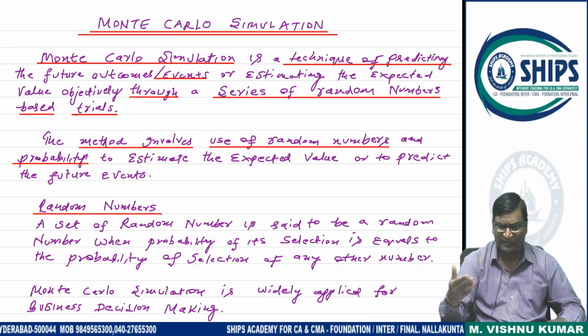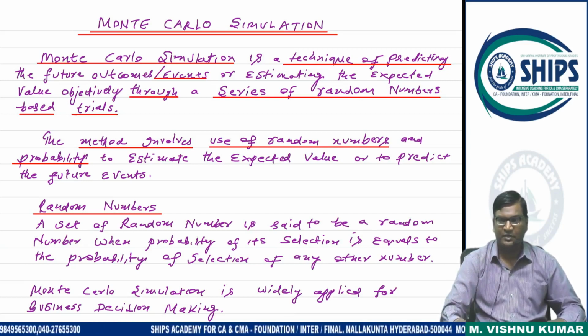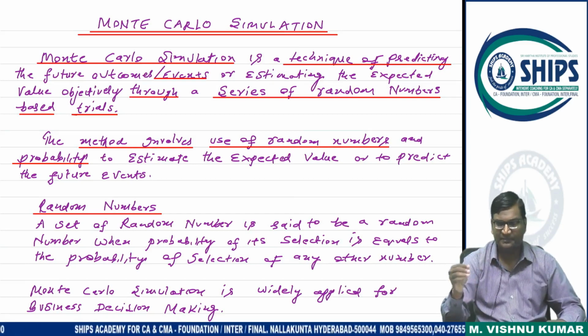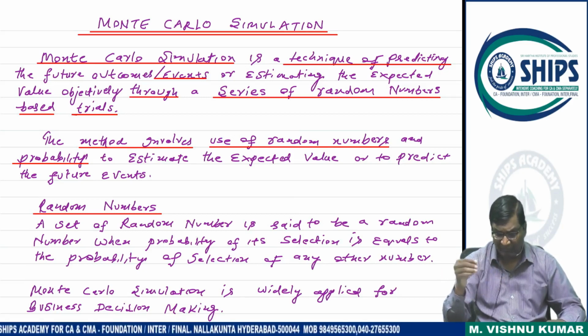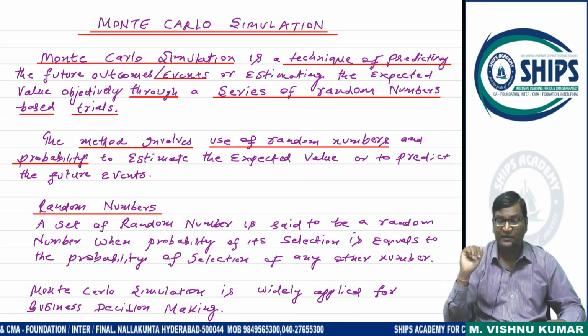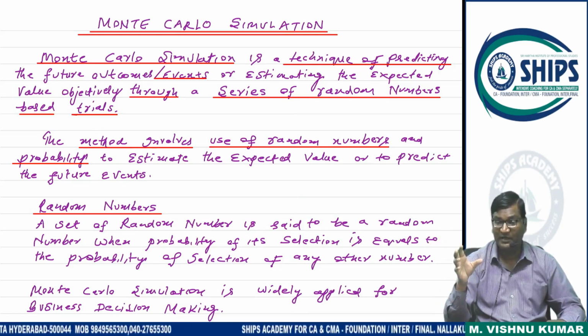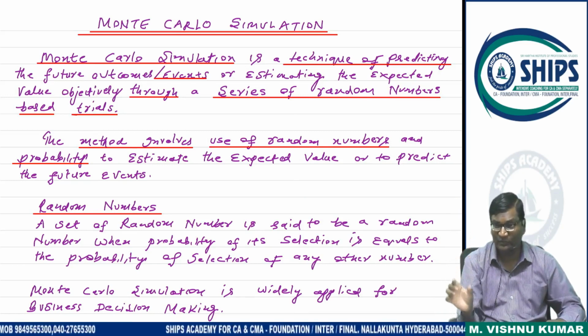Because if I explain theoretically, it will be difficult to understand. So I will use one example here. Suppose a very popular confectionery or bakery is there. That bakery wants to estimate the next 10 days' demand, so that every day they know how many branded cakes they have to manufacture.